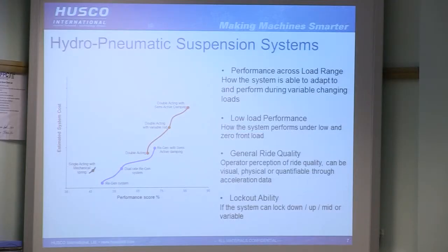General ride quality, which ultimately comes down to what the operator thinks when they're driving it in many cases, and if he doesn't think it's any good, then he's not going to buy one of those tractors again. He's going to complain to his mates and all the rest of it. Right? But ultimately, with accelerometers and ISO tracks, etc., we can really quantify that, and manufacturers particularly can look at very incremental changes and see improvements.